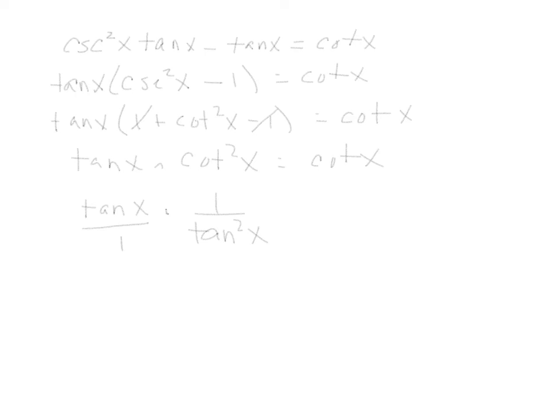We now can divide out. This would leave a 1 here, would leave a tangent down below. So this actually becomes 1 over tangent x, which is equal to our cotangent x. I forgot up here. You've got to remember to bring everything down. Go back to your formula. What is 1 over tangent? It is cotangent x equals cotangent x.